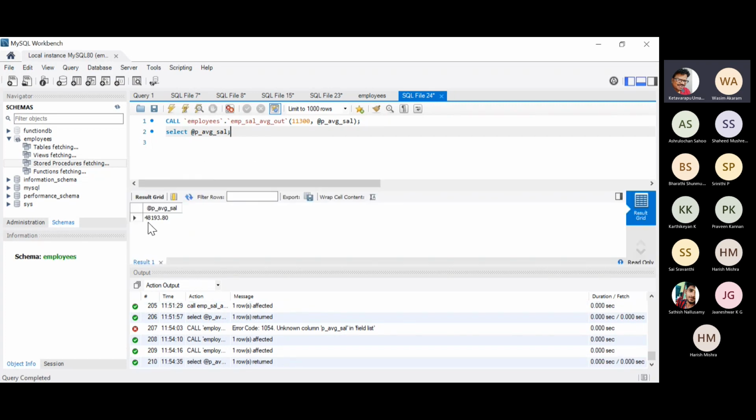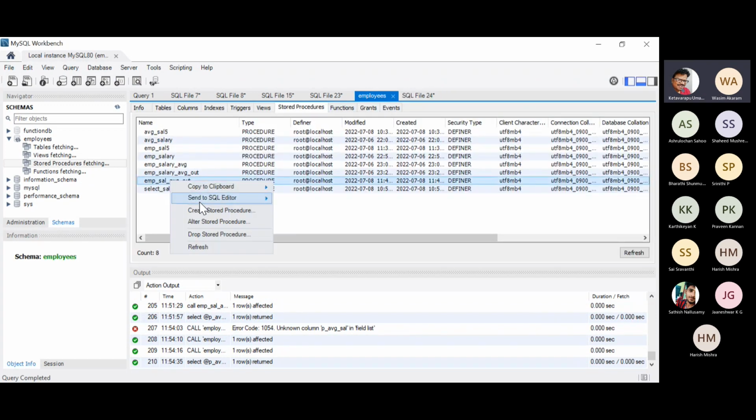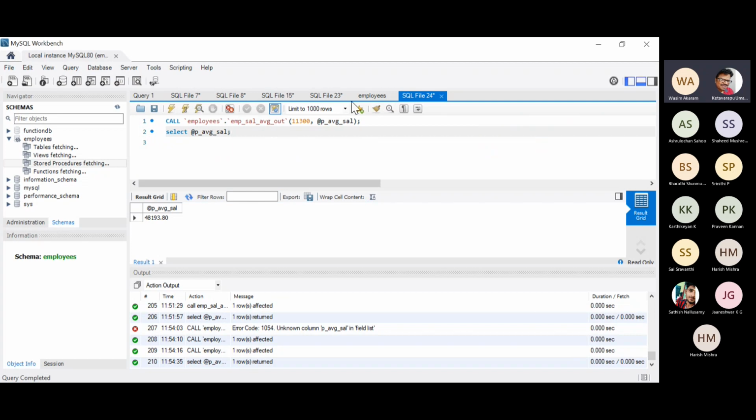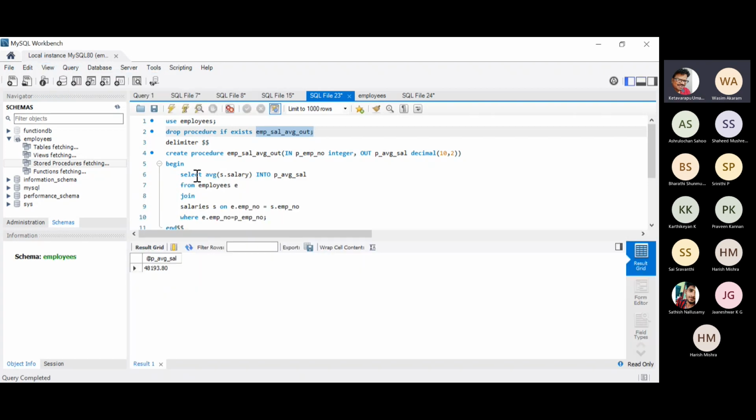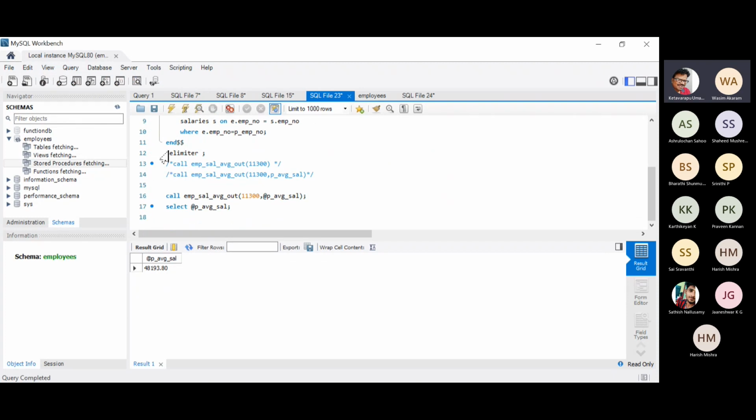Now you click on this, the same thing. So either you go with running of this particular procedure call, or else you can go with our general convention. Whatever the procedure I'm having, I'm calling the procedure along with my required employee number and then this variable.